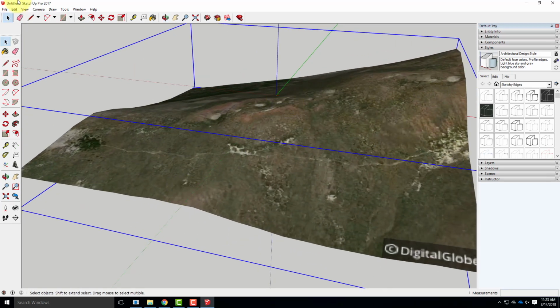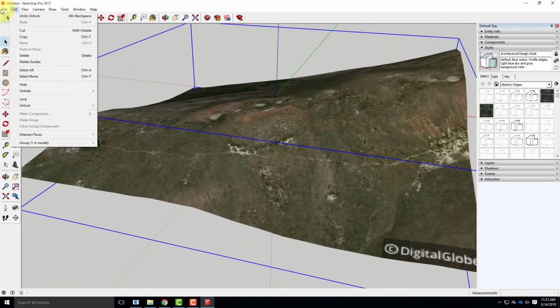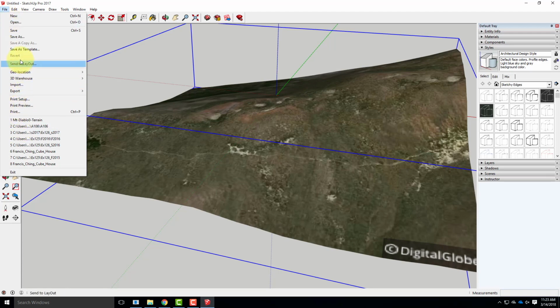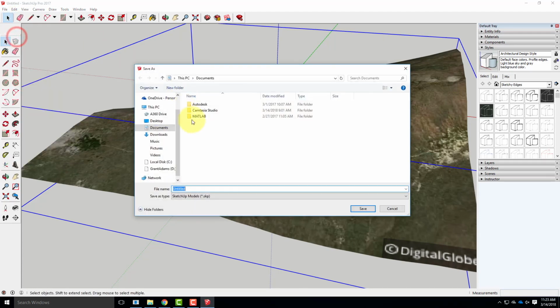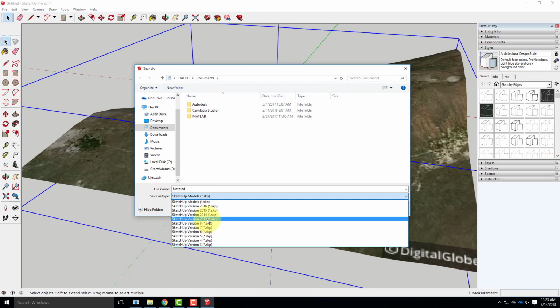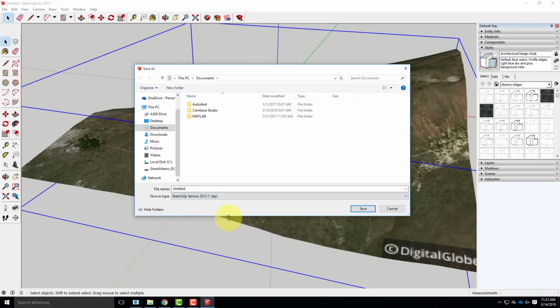Now that I have that piece of terrain, I need to save this file as a SketchUp 13. So I'll go to File, Save As, and make sure that I'm going backwards in time. If you're using Rhino 6 at home, the newer version, my guess is you could use a newer version of SketchUp when you do the export. But we're stuck in the dark ages of old software, which hopefully next semester will be fixed. Fingers crossed.